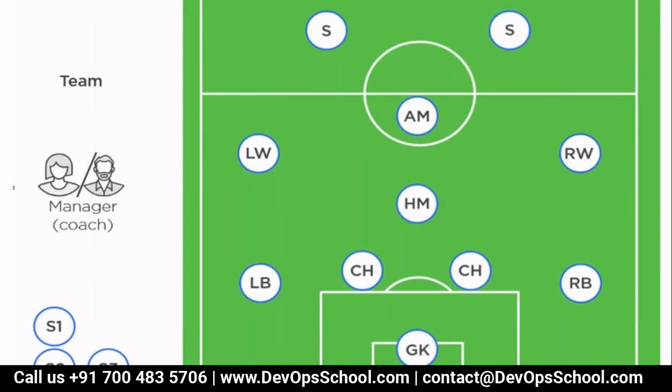So here you can convert each of these players into a microservice. Each of these players is a microservice, and each microservice has certain qualities, and each of these microservices needs to work together in some coordinated manner to generate a response for the end user. And if they are not working together in one particular direction, then you will not be able to serve the response.